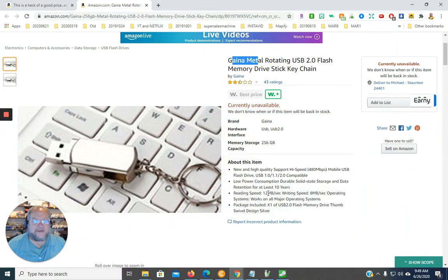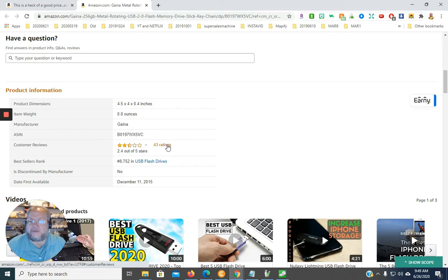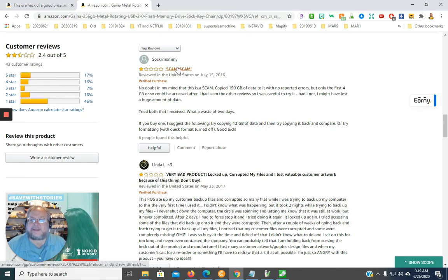Looks just like the one I have. The swivel deal. 43 ratings. Scam, no doubt in my mind this is a scam. Copied 150 gig of data with no reported errors. Okay, 150 gig with no reported errors. Only the first 4 gig or so could be accessed after.